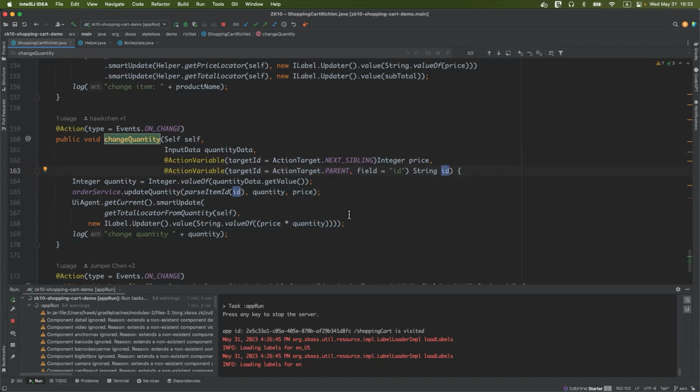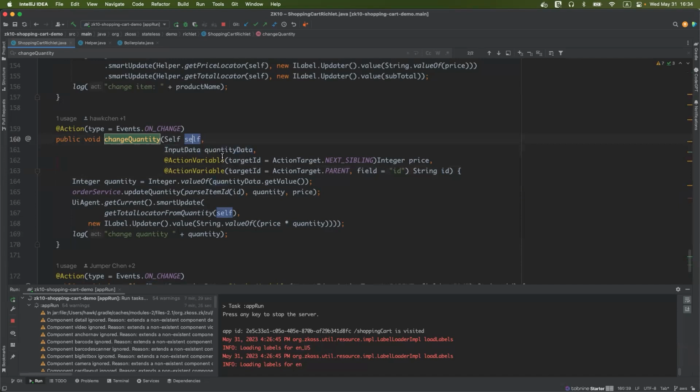Because every item has an ID, it's automatically randomly generated. So I need to use this ID to update our database. I will find the corresponding item and update the quantity in the database. So here you can see when I click, I can retrieve multiple things from the client side.